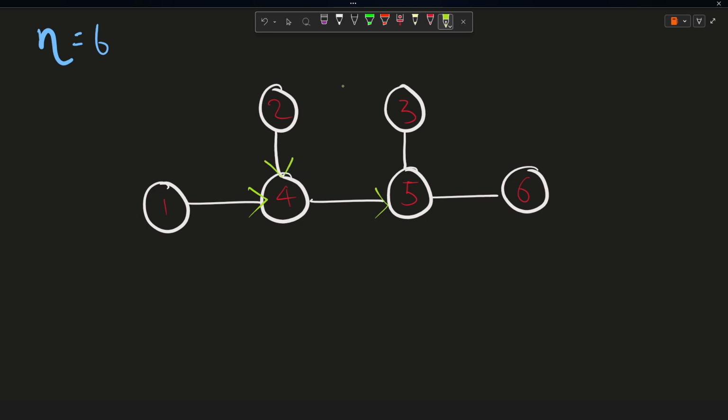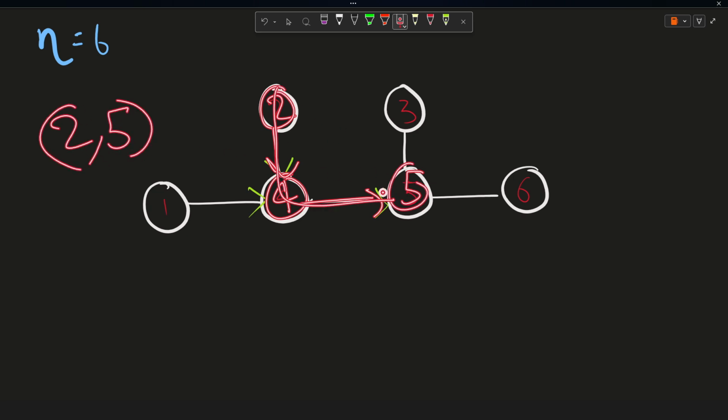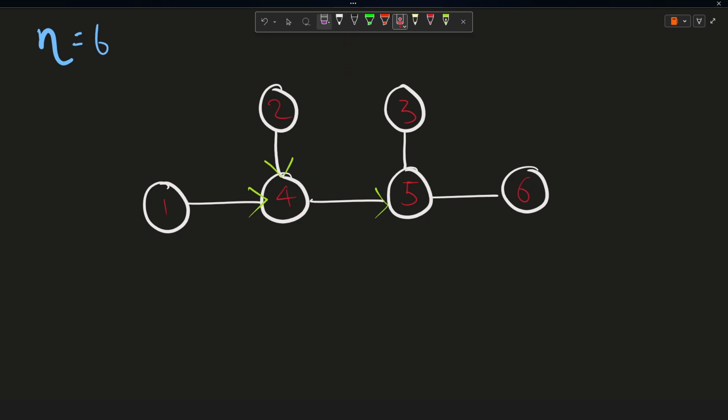If we direct it this way, then again this is problematic, because we will go from this 2 to this 4, and from this 4 we will go to 5. So this is again contributing one more good pair, that is 2, 5 via this path. So no matter in what direction we align this edge, we will always get one more good pair. And the same thing will be true for this other part as well.